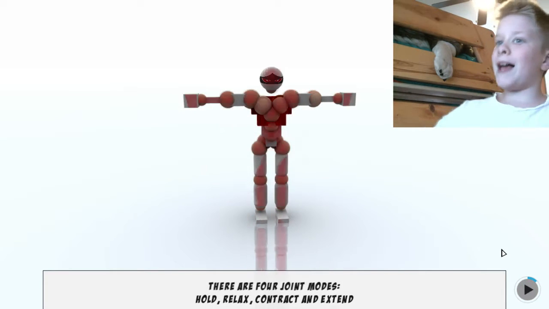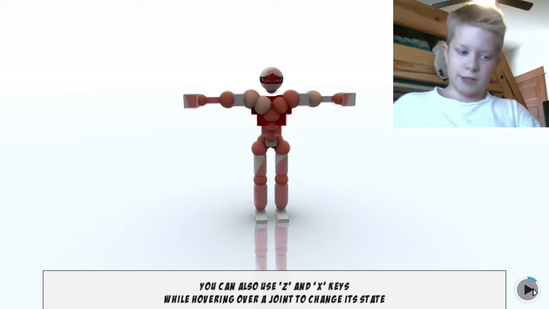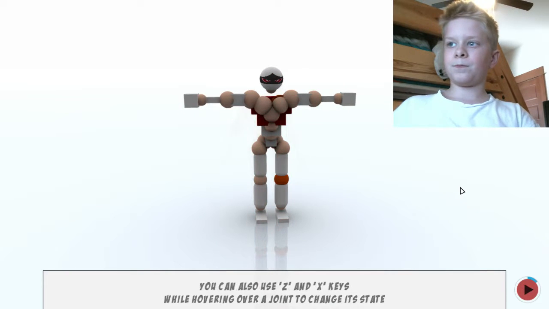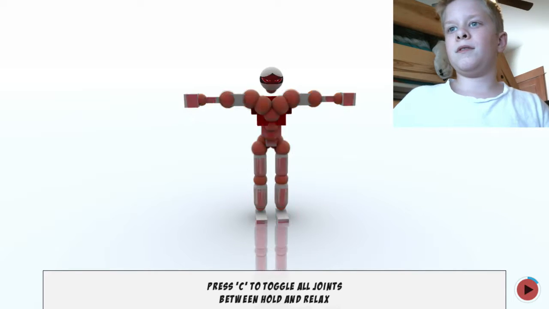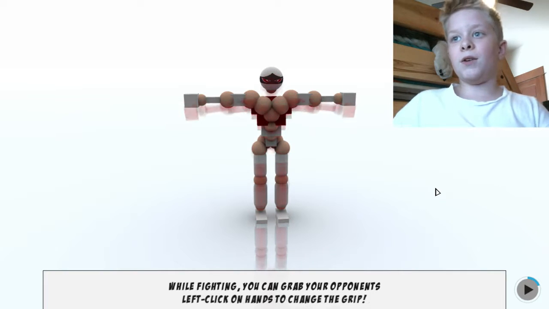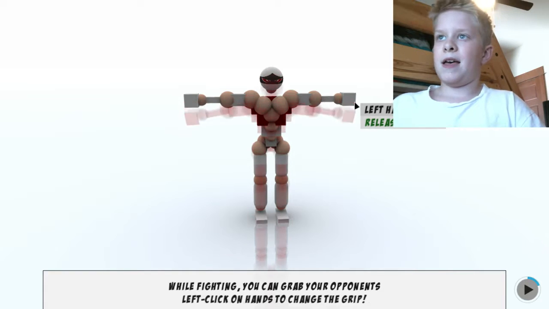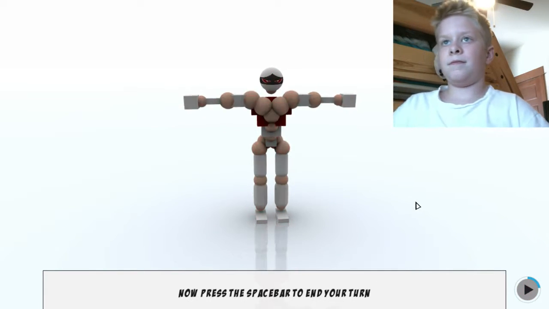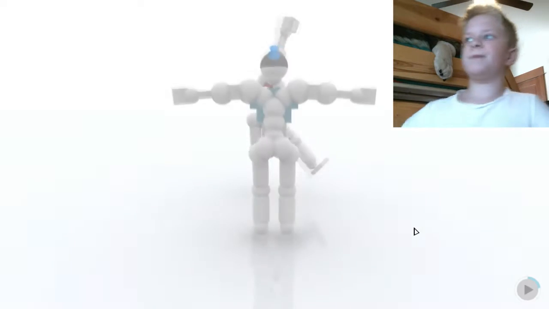Four modes: hold, relax, contract, and extend. The Z and X keys will hover over your joint to change its state. Yes, okay. Toggle all joints between hold and relax. While fighting, you can grab your opponent's hands, left click on hands to change the grip. Yeah. Basically, yeah.